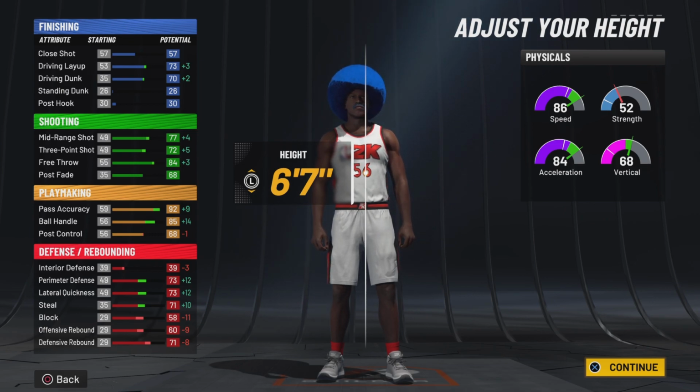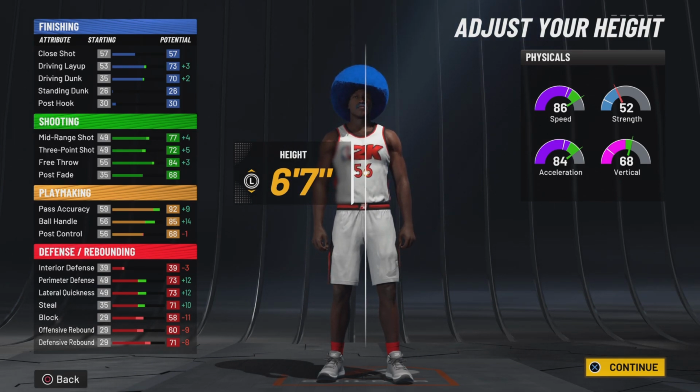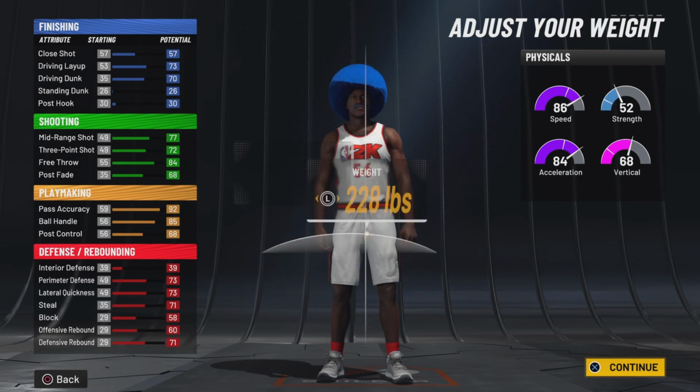We get an 85 ball control. So our 85 ball control, that's enough to get all the sigs. That's enough to speed boost. We'll be straight. And we're not even done with the ball handle yet. That's still gonna go higher. So we have that. We have a 72 3-point, 77 mid-range. Trust me, this build is beautiful, bro.